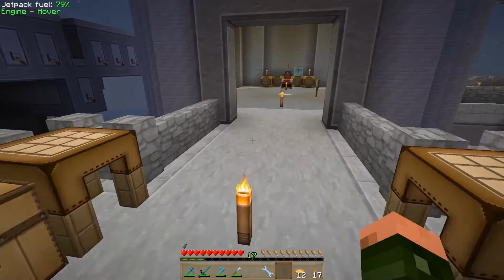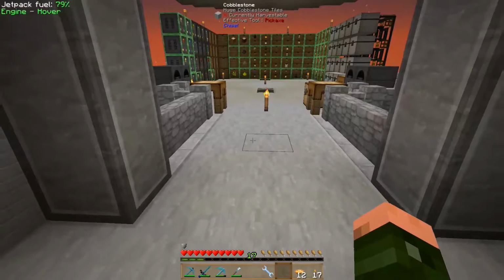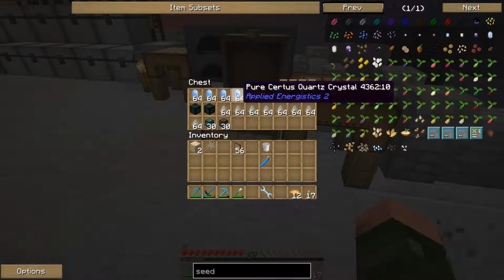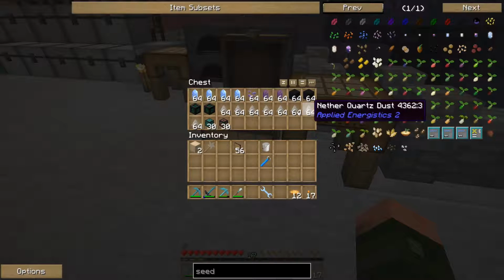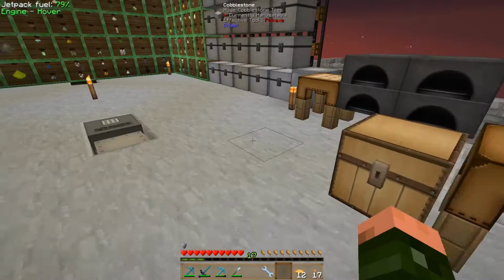So I have done a little bit off camera just to get some things organized. I haven't made any of the machines or anything like that, but I have done some pure Certus quartz and some pure Fluix crystals, and some Fluix crystals by themselves, and made some skystone. So now, how do we make these things that I've got here?